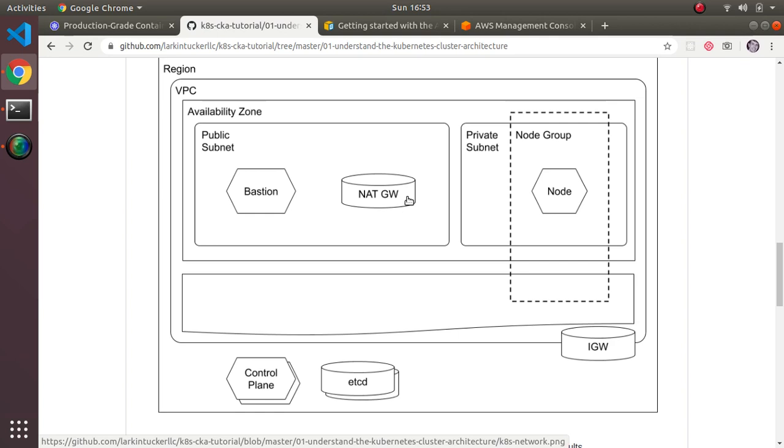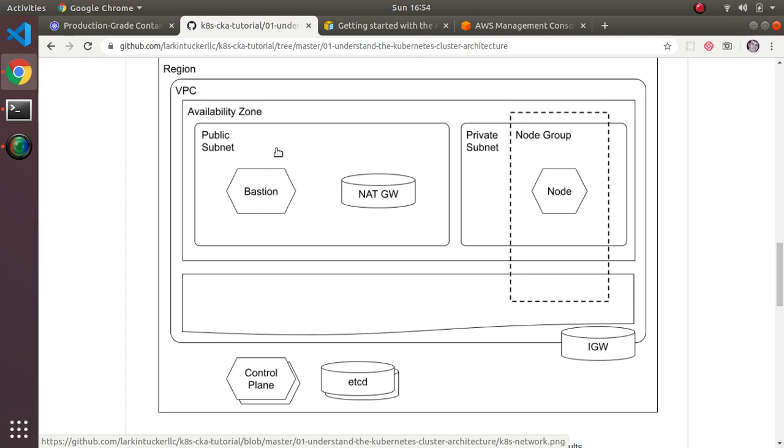the tools or the documentation we're going to go through, since you want to be able to log into your worker node to do some troubleshooting, you need some sort of host that lives in the public subnet that you can jump through. So you basically log into this host, and then from that host you can log into your worker node. It's often referred to as a bastion host or a jump box. So you just go ahead and set up some sort of EC2 instance in your public subnet, and then you can do that jump. You can use it to get to your worker node, and we'll illustrate what that looks like.